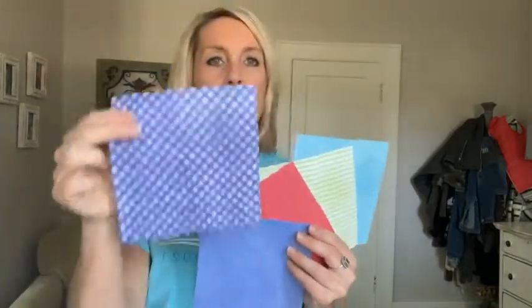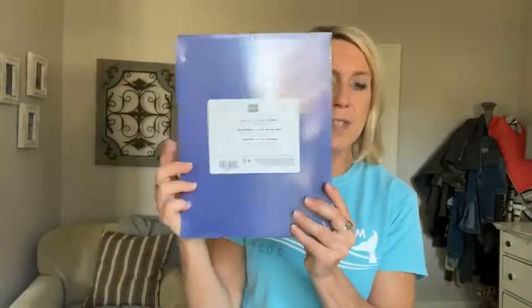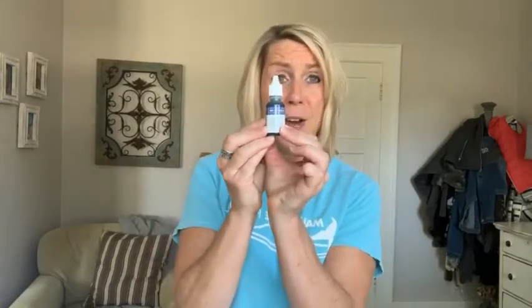So for example, Starry Sky. If your first month you get Starry Sky products in the In Color Club, you are going to get a full package of designer series paper. You are going to get a full ink pad. Obviously, you can't get a partial ink pad, right? You're going to get a full ink refill. You are going to get the Starry Sky Blends markers, the Starry Sky Stamp and Write marker, and the Starry Sky gold metallic woven ribbon. You are going to get the Starry Sky Designer Series paper, and you are going to get the Starry Sky Twine.